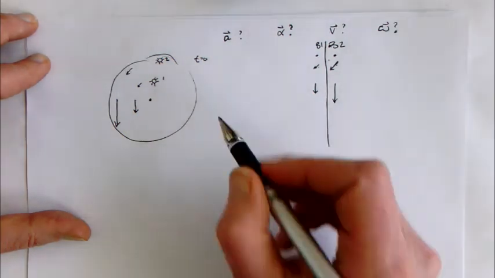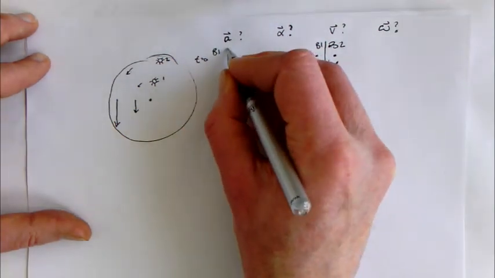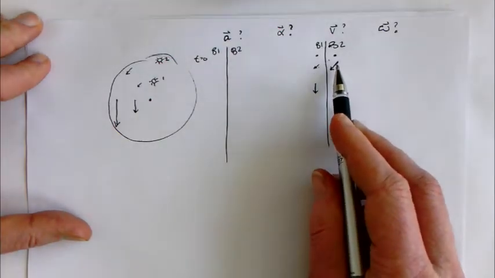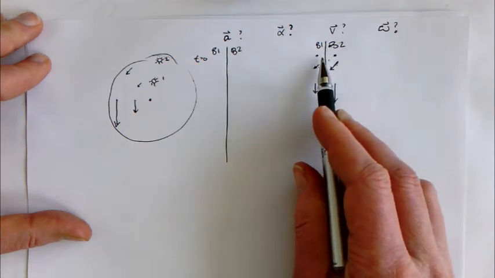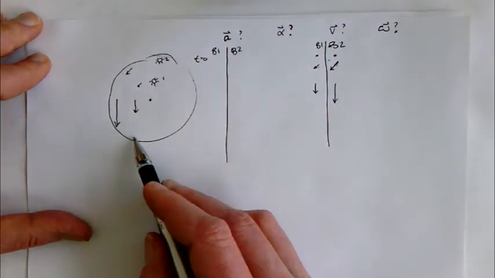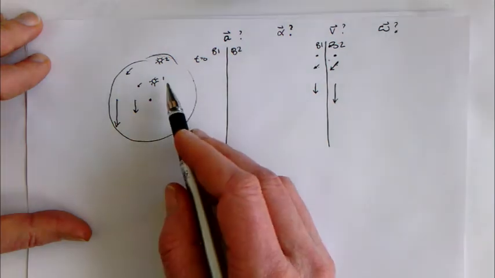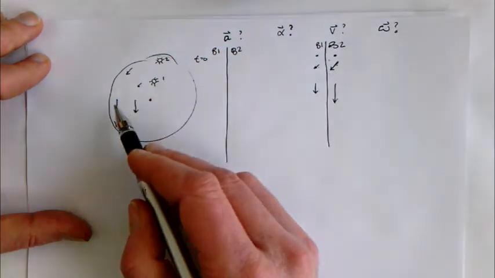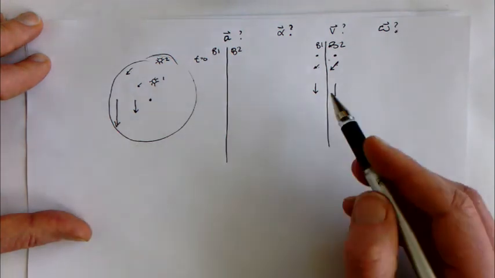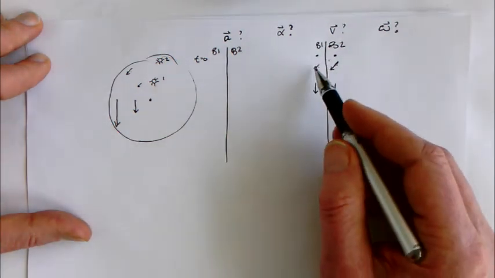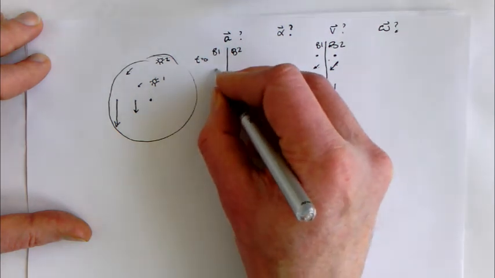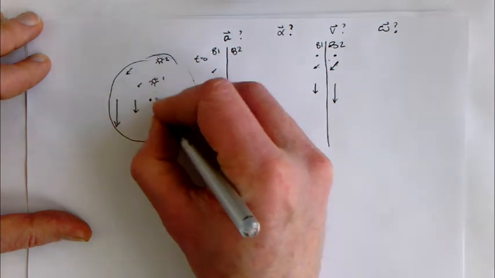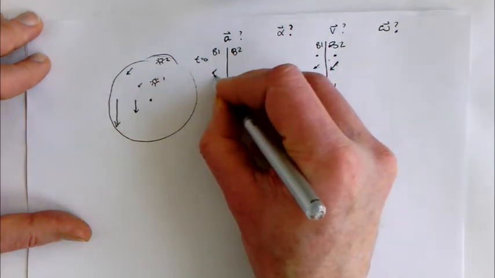What does my acceleration look like? Let's think about that. Well, two things are happening. One is that at any given instant, I am accelerating in a tangential direction, because the turntable is speeding up. And the other thing that's happening is that as the turntable speeds up, I'm also turning. So if I think about, say, this point, I should have an acceleration that is both forward and also an acceleration that is radial, that's inward. That's sort of a centripetal acceleration.